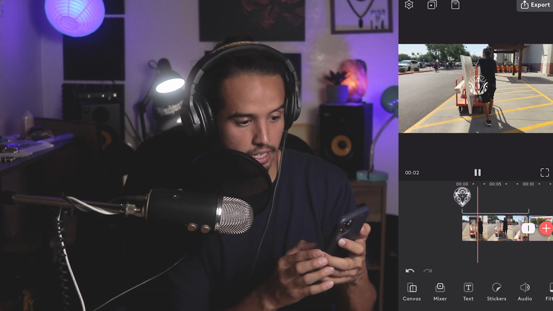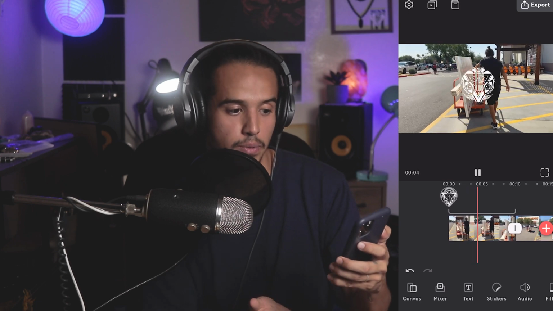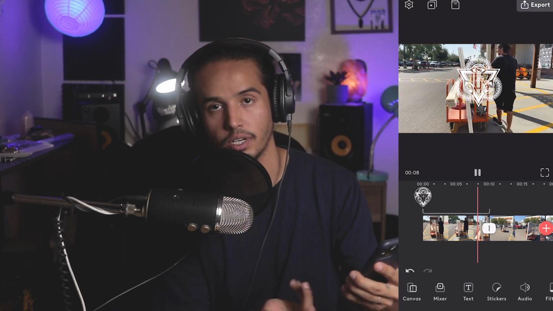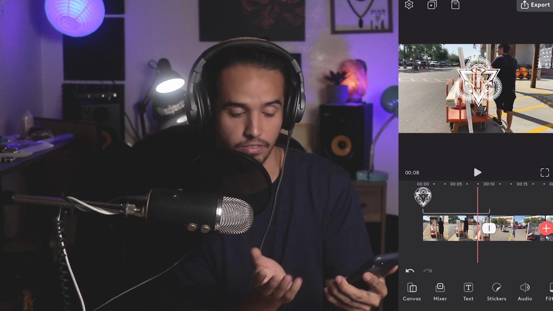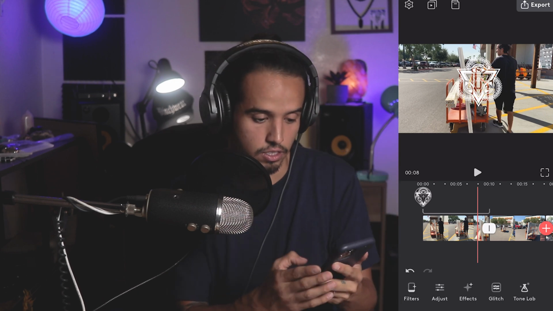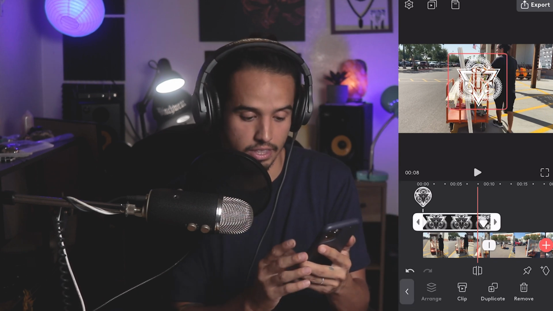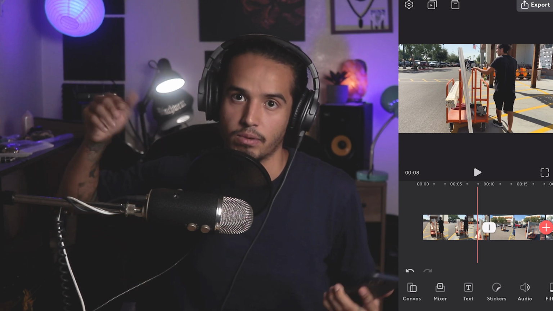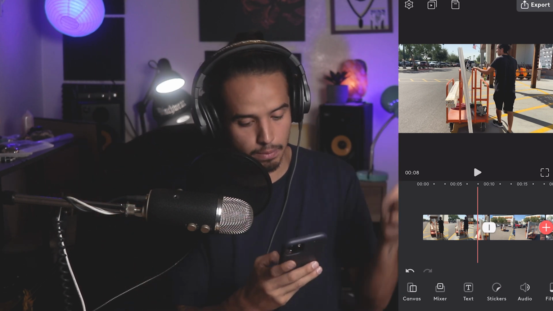It kind of slowly brings it in. You can use whatever shape you want, and that's another cool way to reveal your logo or your new scene that you're trying to reveal as well. You can have that as a transition to show your next scene. So that's something you can do. You can get creative with that, spend a lot of time. The more you play in this app, the better you will get at it, which is really cool as well. So just keep that in mind.